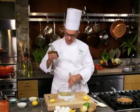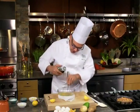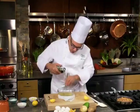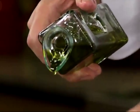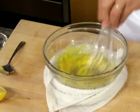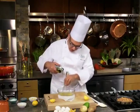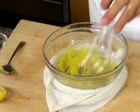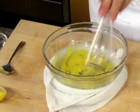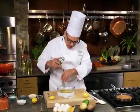So be a little bit careful. We don't have to cook the eggs here. Just drizzle in, drop by drop, oil until we begin to see an emulsion start to form. This mixture should never look oily. Don't let it get oily ever. And the way that you'll know that an emulsion has begun to form is it'll start to look creamy and a little bit thick.